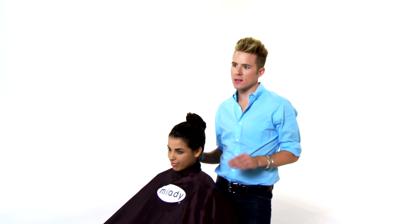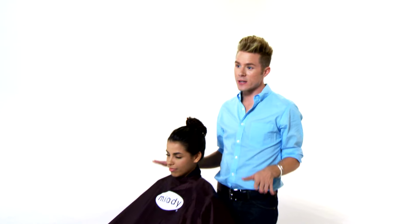I'm Theodore Leaf. I'm coming to you from the perspective of a celebrity hairstylist. And one thing that celebs just love is a fabulous blowout. Soccer moms love it too. I'm gonna show you my tried and true technique for getting the best blow dry every time. Trust me, you'll use this forever.